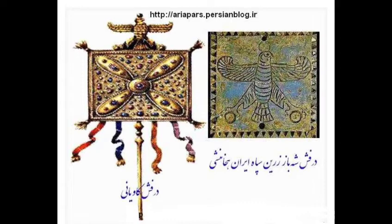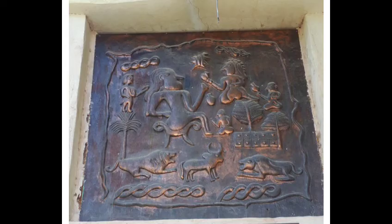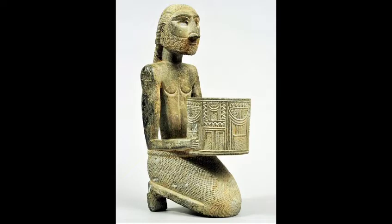Five people can be seen in the middle of the flag. The king is sitting on a chair and he is bigger than others, and two queens are sitting next to him. Two servants are also standing on either side. A palm tree and two other trees can also be seen in the picture. Two lions and a bison and several snakes can be seen in the flag, which are similar to the mythology of Jiroft civilization. The interesting point is the small size of this flag, which is suitable for people with a very small height and body, and not for ordinary people.